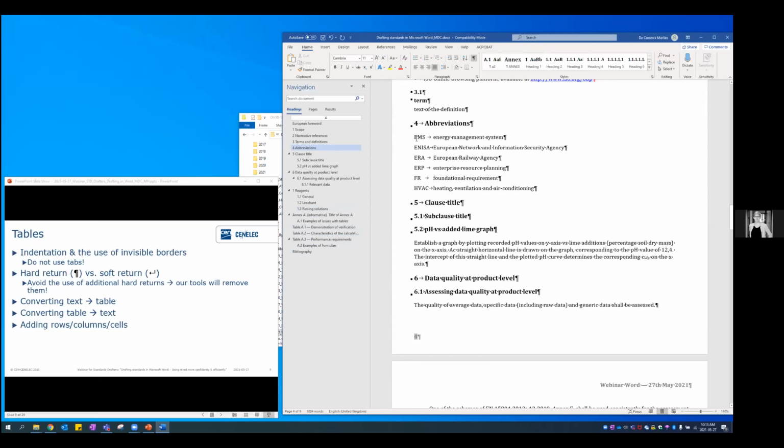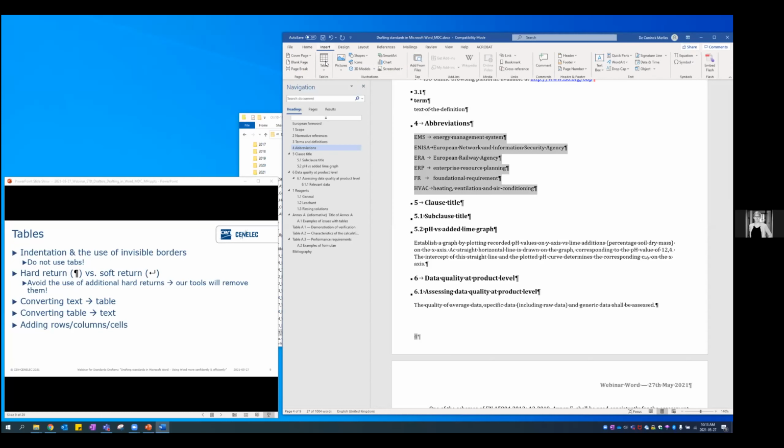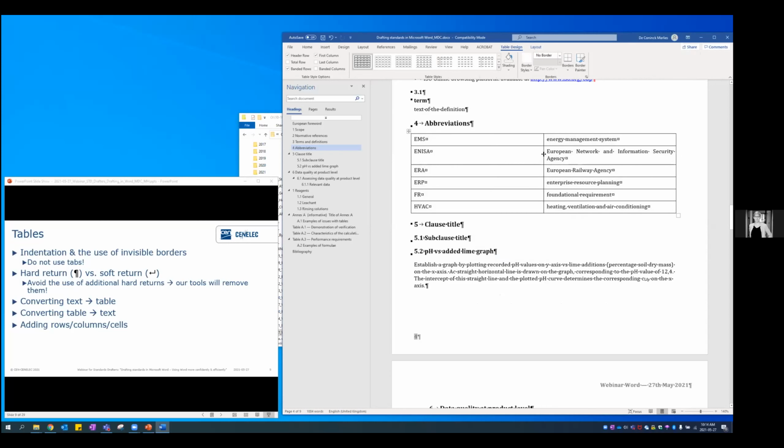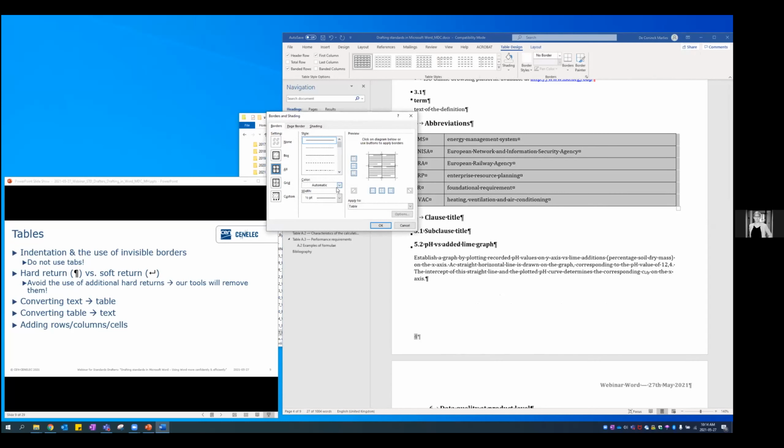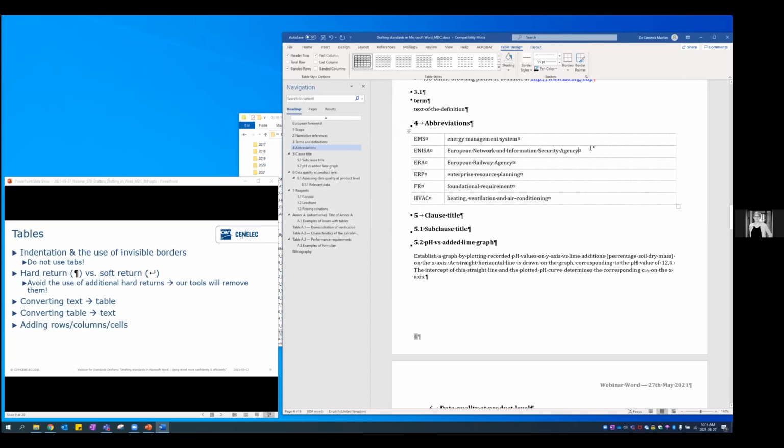You don't have to create an entirely new table and then copy and paste everything into that. Because it's so nicely formatted with these tabs, we can just select, go to Insert, Table, and then Convert Text to Table. And then it will automatically detect that we need 2 columns, 6 rows. Click OK, and there's your table. And then we want to make the borders invisible. Another way to do this is to click the entire table, click this one, and then you can do all at once, none. And that's how it should be done.